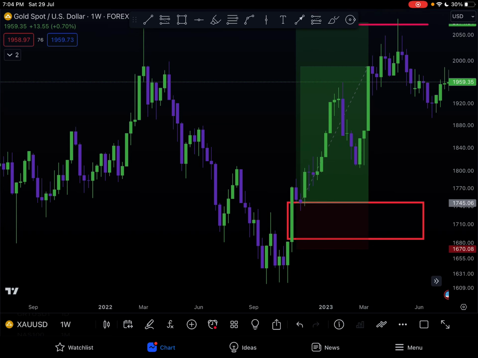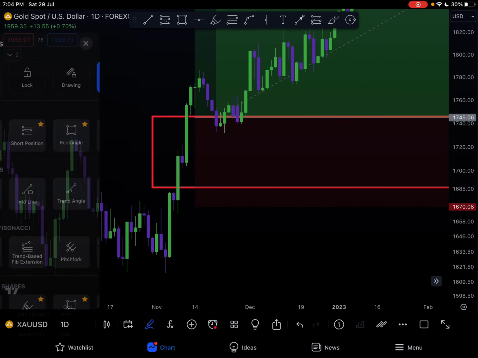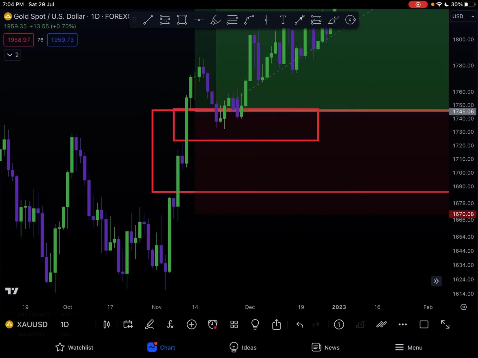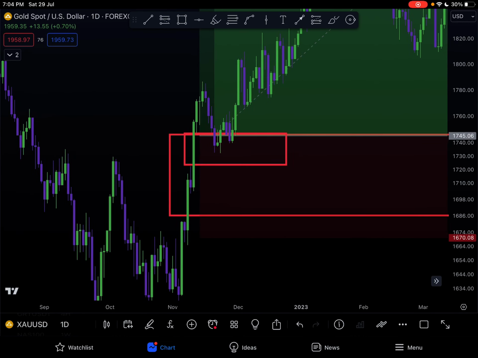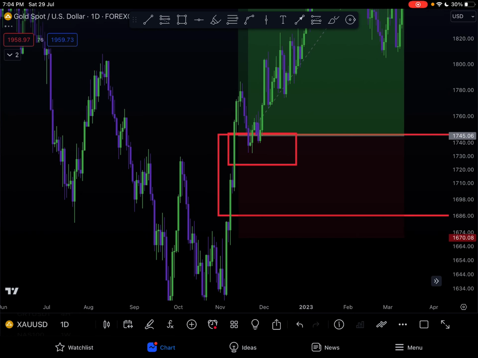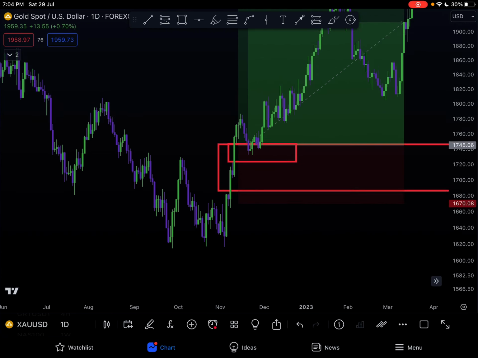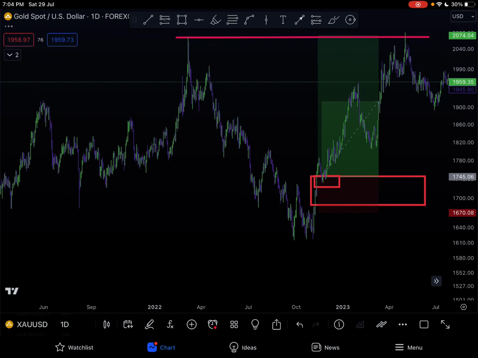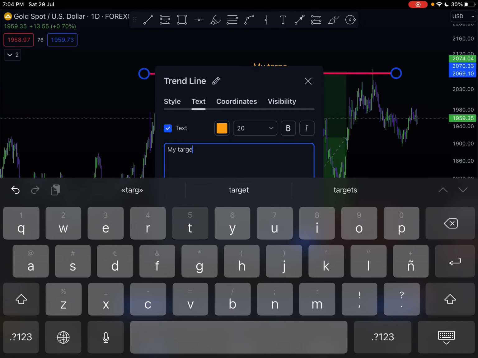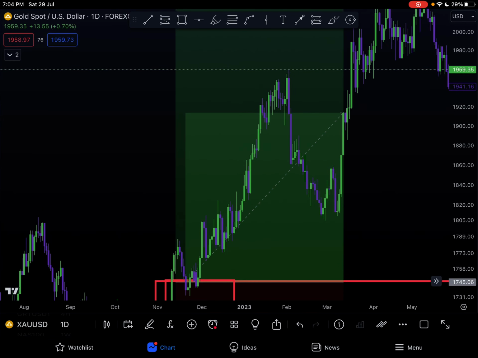Watch this. Do you see how when I go back to this daily, right? You guys remember the little fair value gap that I pointed out here? Notice how I can refine these. Okay? My first question I was going to ask you 2 minutes ago. Did my stop loss get close to hit? No. Not at all. Number two. Does your target get smacked? You have a nice run.